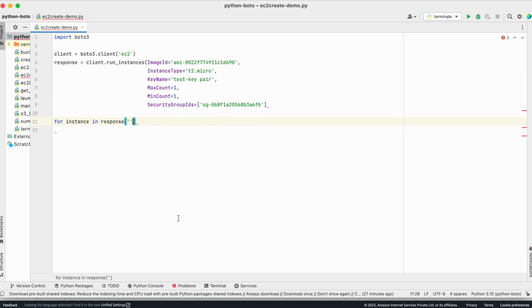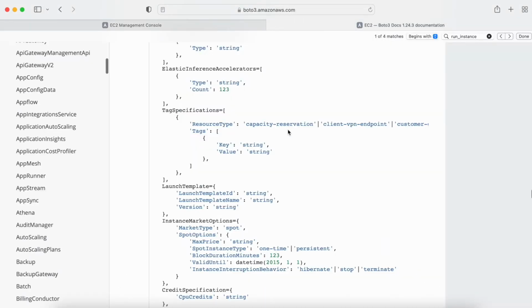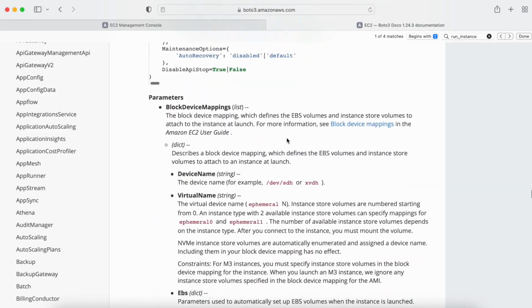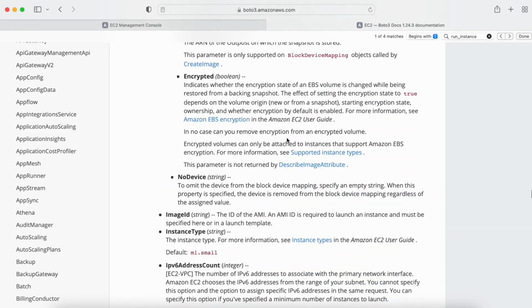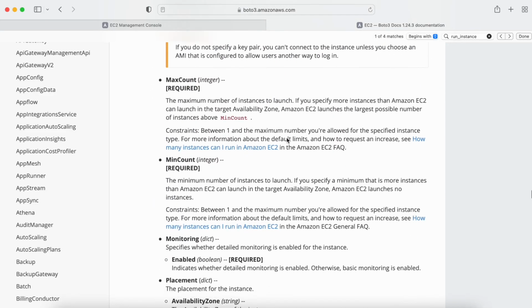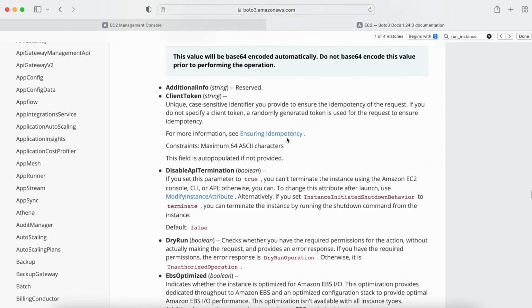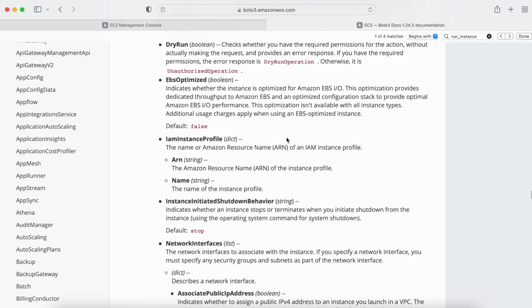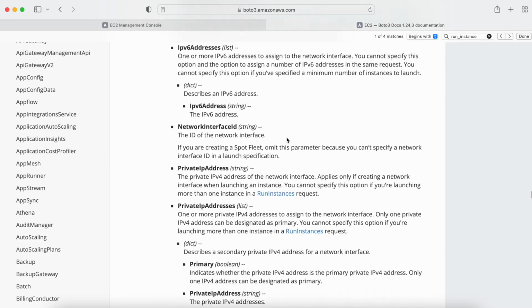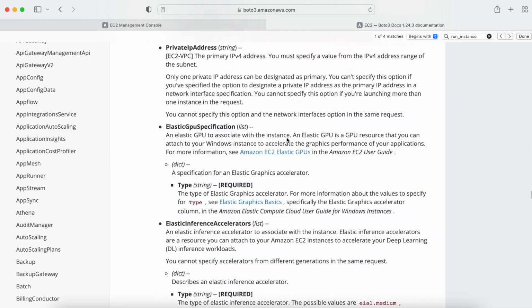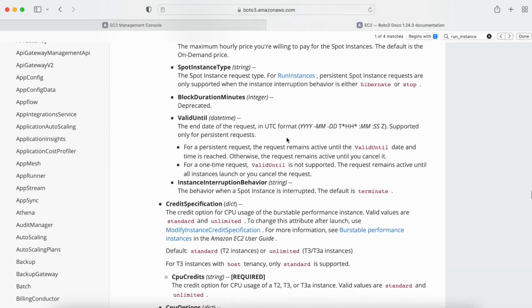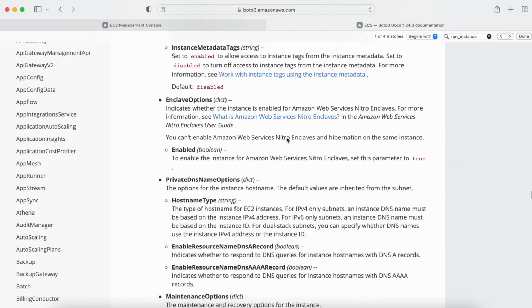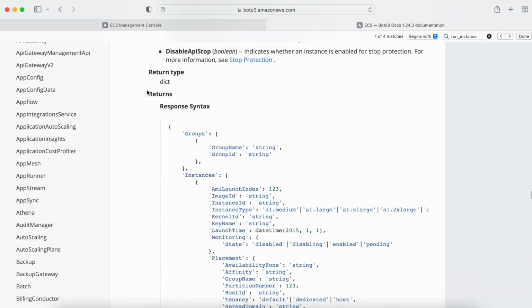So response. Okay, now what information do you need? For that you need to go to the official documentation again. You need to scroll down, it will give you the result as well. So let me go down. It's a very big documentation, so make sure you go slow. Now here is the return, and the return type is dictionary.